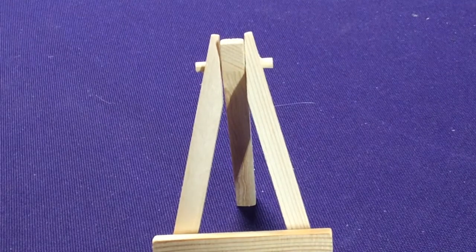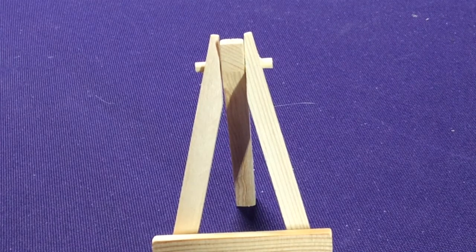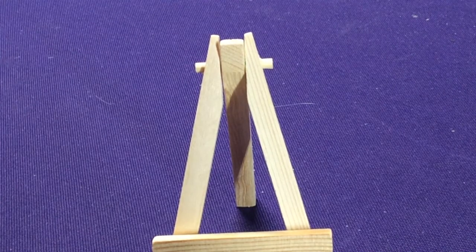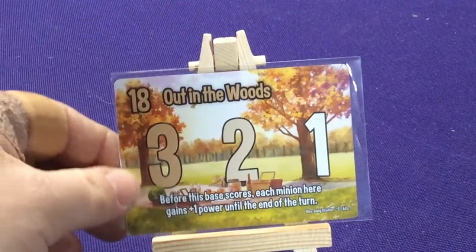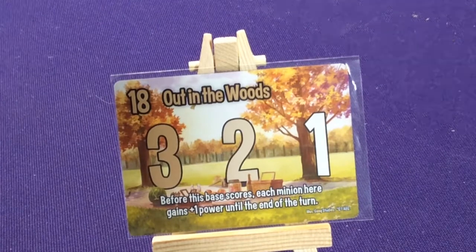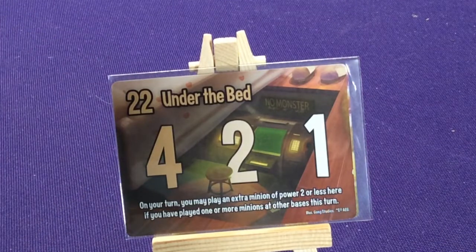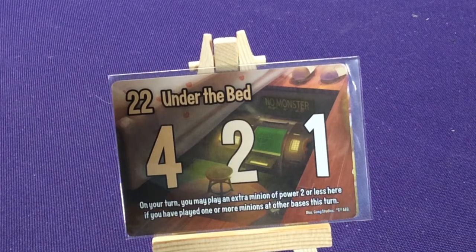They seem friendly, they get together, but then they get the upper hand. They're like, oh, we're friendly bears and we're going to destroy all your higher guys or not let you play cards. Definitely interesting. So, Bears Are Out in the Woods Today. Before this base scores, each minion here gains +1 power till the end of turn. Or They're Hiding Under the Bed. On your turn, you may play an extra minion of power 2 or less here if you have played more than one minion at other bases this turn. Cool. So if you play another one, then you can play a free one on this one.